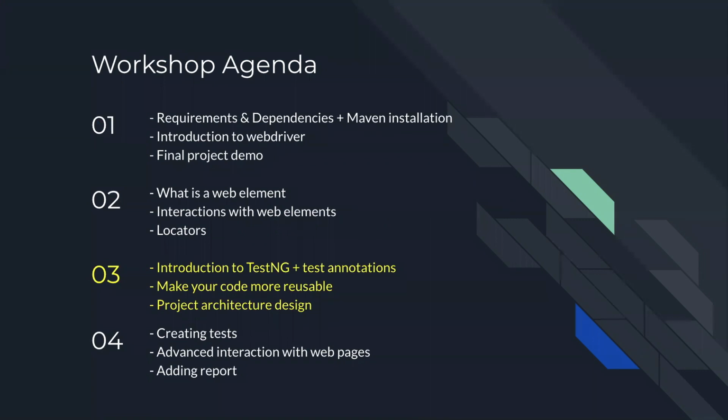Also, we talked about what is a web element, how to interact with it, and how to locate it. If you haven't watched the videos, please click on the link down below. The agenda for today would be to introduce TestNG and test annotation, and also how to make your code more reusable, and we'll also study the project architecture design.